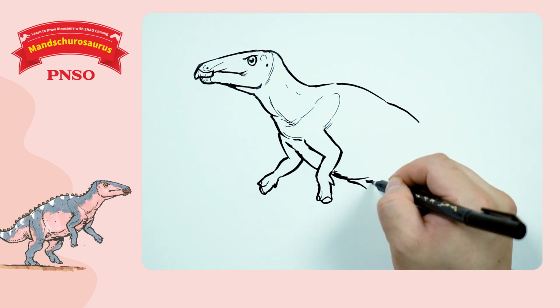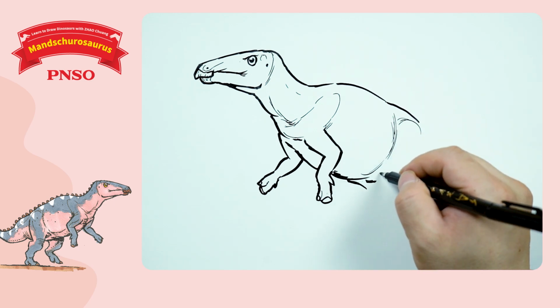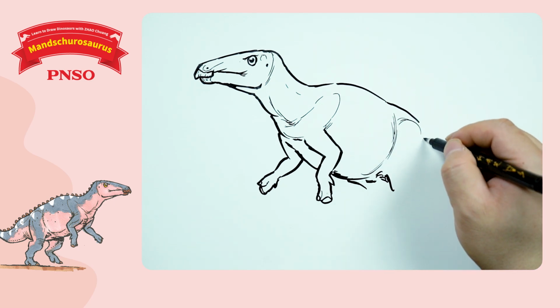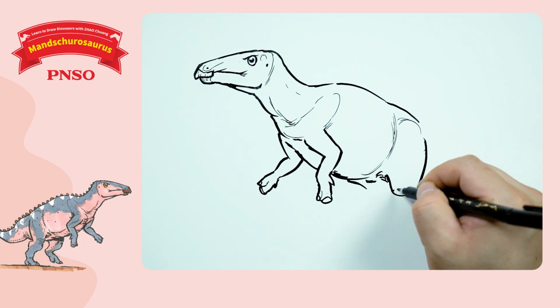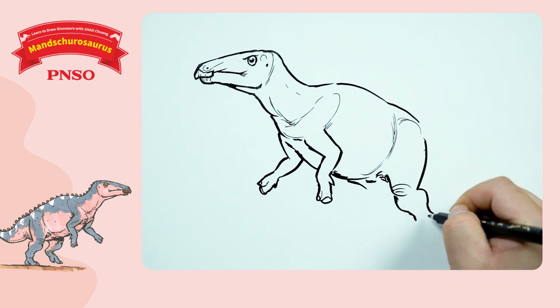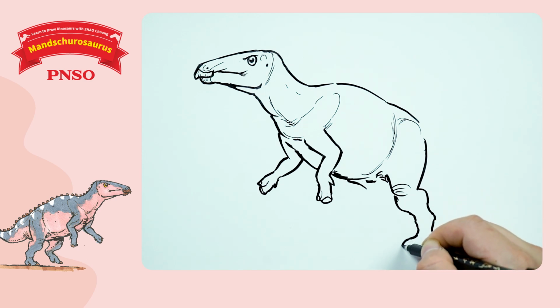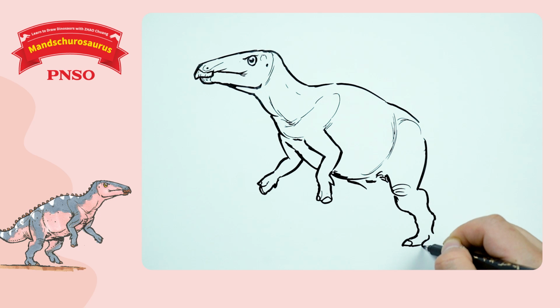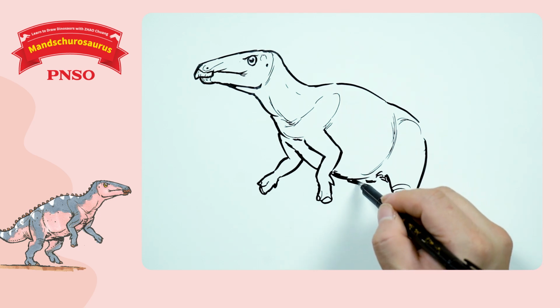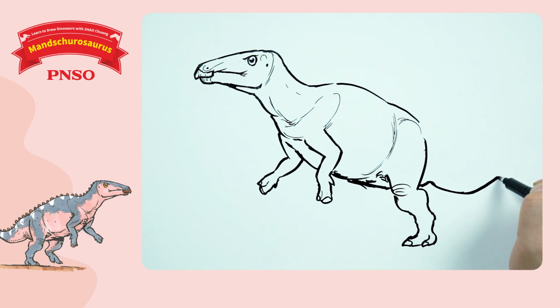Then, draw the boundary between the skin and thigh. Its thigh was connected to the torso with a piece of skin. We can present this part like this, followed by the thigh, the calf, and the foot that is stepping on the ground. This dinosaur had three toes on its feet. Two on this foot are visible, and the other is blocked. Draw its tail extending backward.